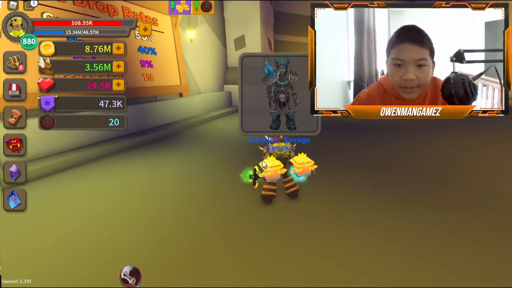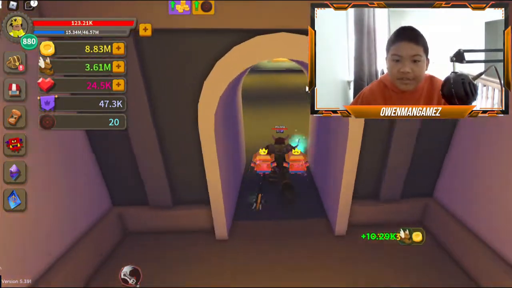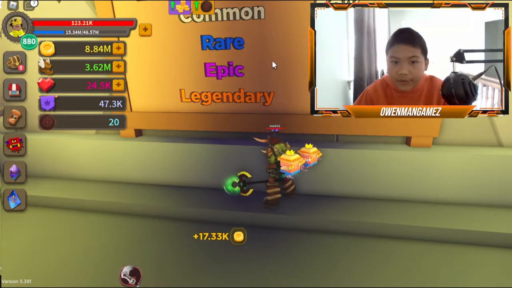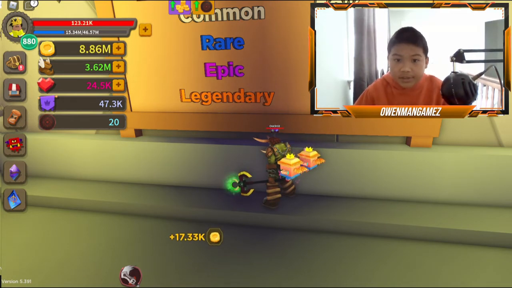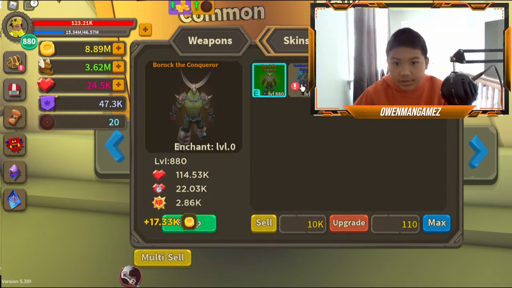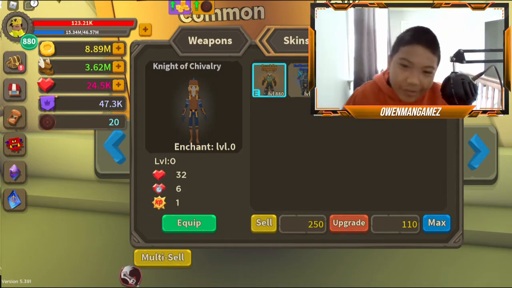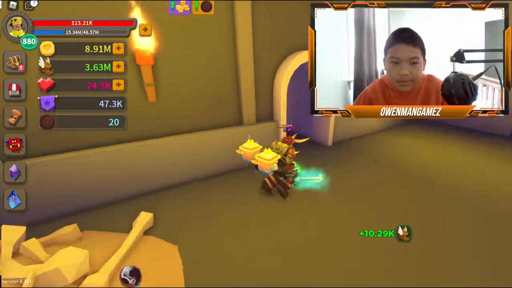Beat Borock, and you'll get a skin. The common one, you have a 50% chance of getting it. Then the rare one, 40%, and the legendary is only 1%. It's really rare to get it, because it's only a 1% chance. And 9% epic. I have all the legendaries already. These are all the rares, and this is the level 0 one. And that's how you beat Borock.